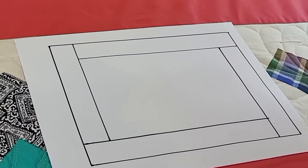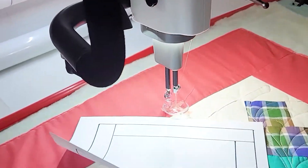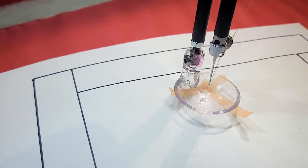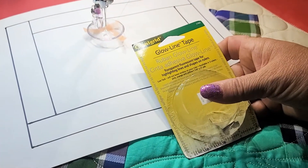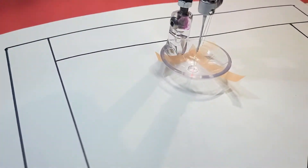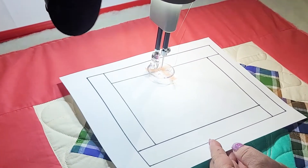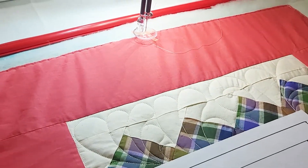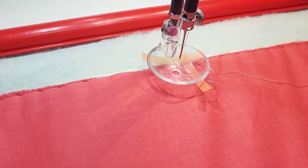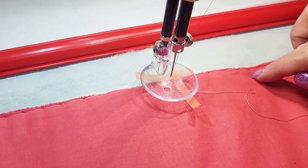I've got some little tools and I'm going to put this paper underneath so you can see what I'm working with. You'll notice I have some tape on my foot — this is the HQ glide foot from Handi Quilter. I'm using this omni-grid Glowline tape; you can also use painter's tape or frog tape, but I like this one because it's really thin, doesn't get in the way, and it's a little clear so you can see through it. I'm using it as a guide. On my border on top I've multi-pointed around it — I want a little area lower because I'm going to put binding on and I don't want my pretty feathers being under my binding.